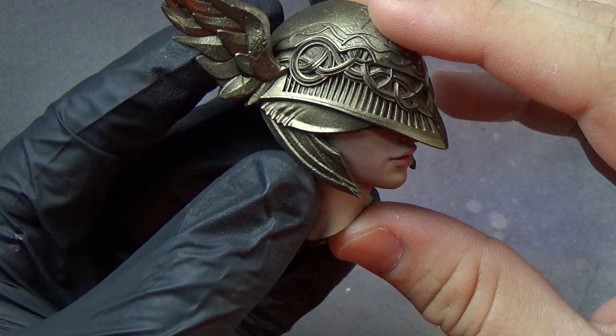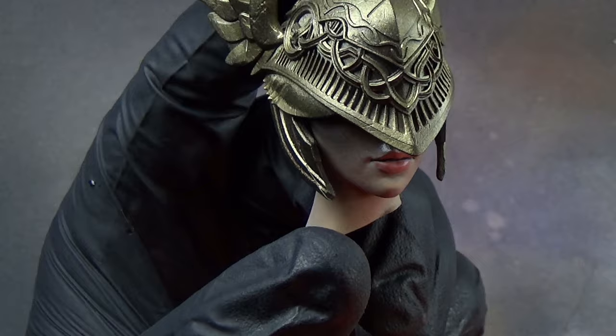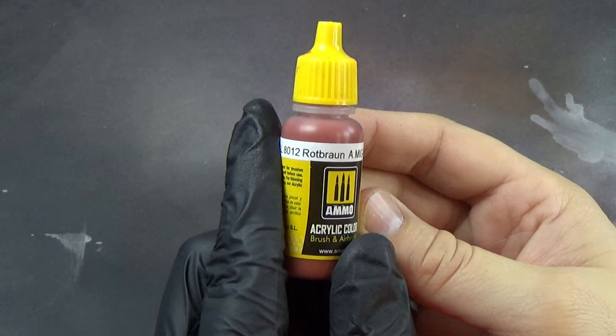And then we put her helmet on, and we can see one thing I didn't like though is I wanted some better shadows, so I'm going to show you. I took this ash black shader like I used earlier and applied it. I didn't capture me applying it, but you can see how I just applied it there around the edges to make it look like there's a little more shadow underneath her helmet.